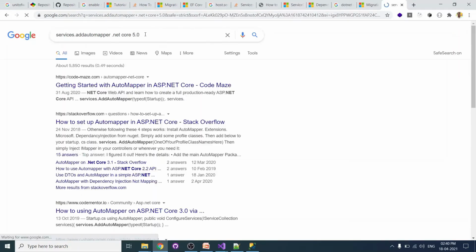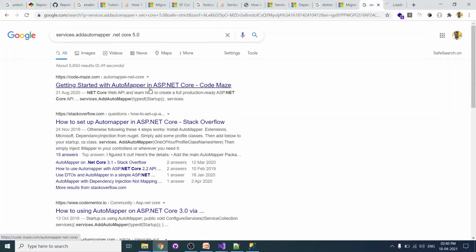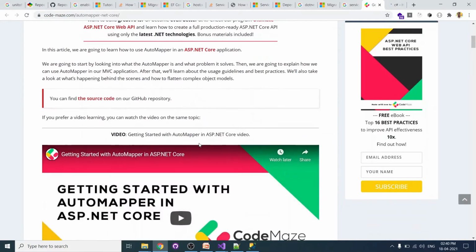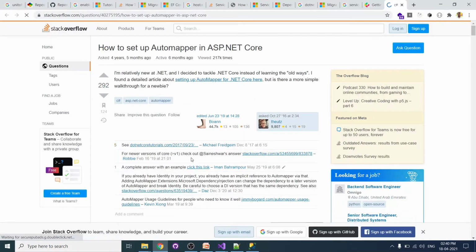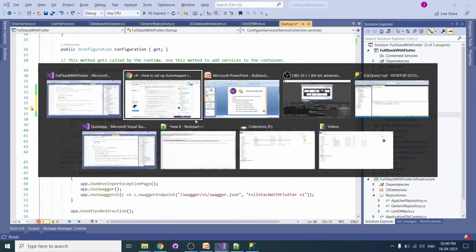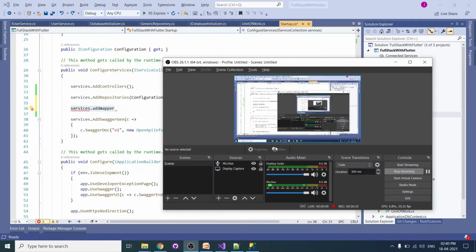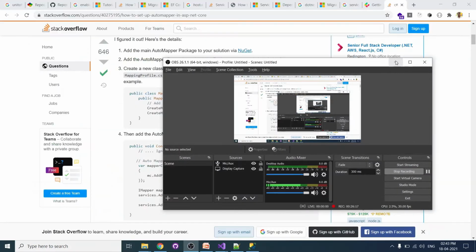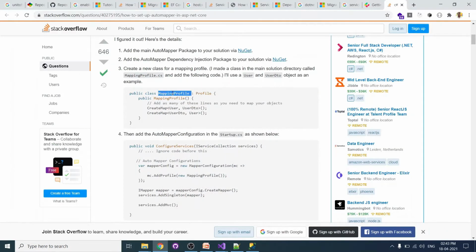There are a lot of changes in this one. So how do we need to set it up? Okay. So now we need to create a mapping profile.